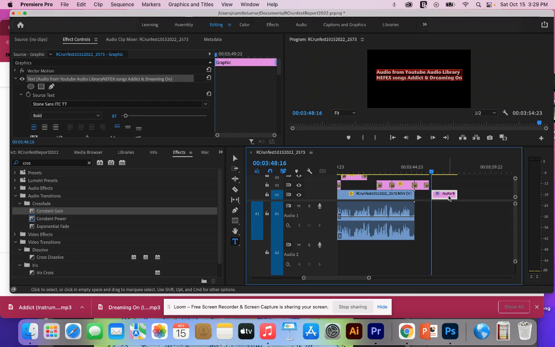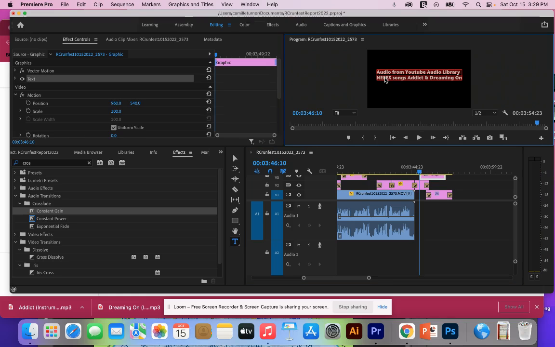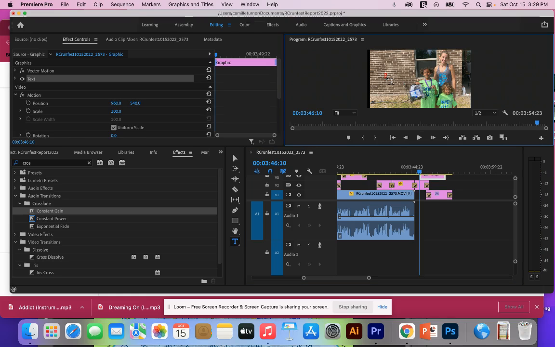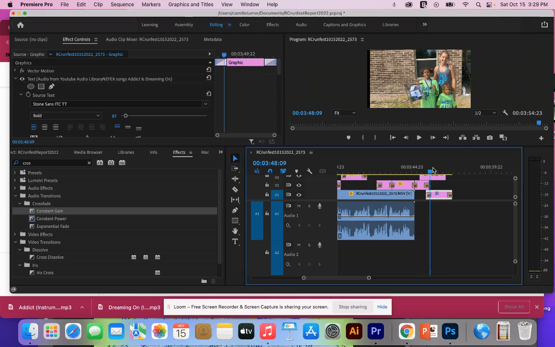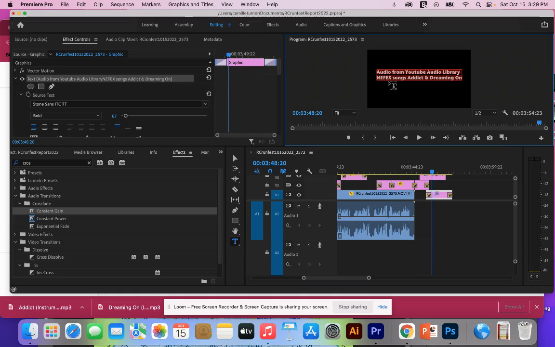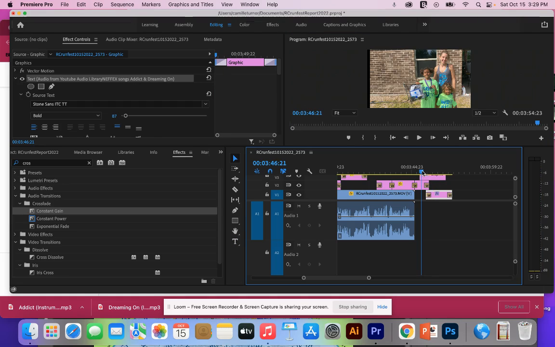I'm going to select, remember we did Command D for our default transition. I'm just going to add that on both sides. And let's see how that goes. Oh, I didn't fix the spelling. 2 F's. So now later, if I lose track and I don't remember what the audio was, I can look back. And it's there. So that's why it's good to do it when you're editing.